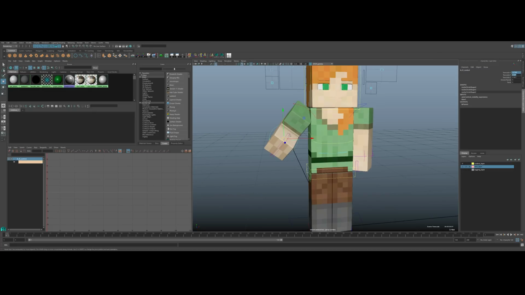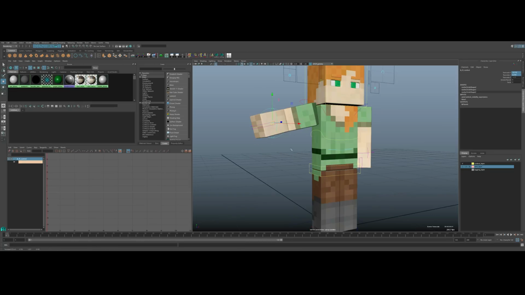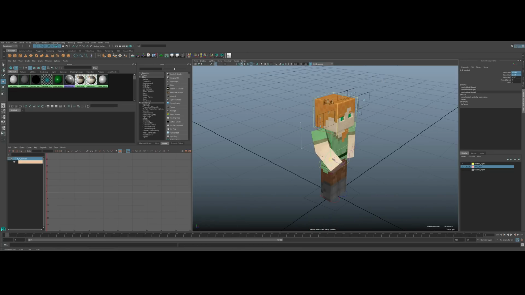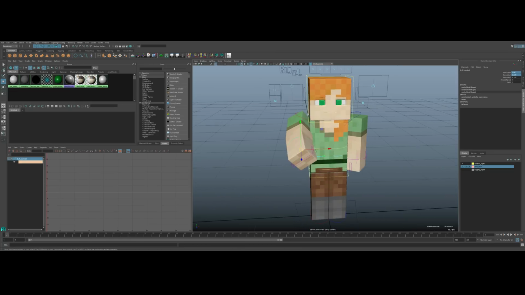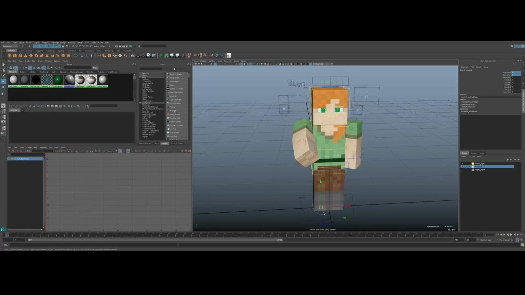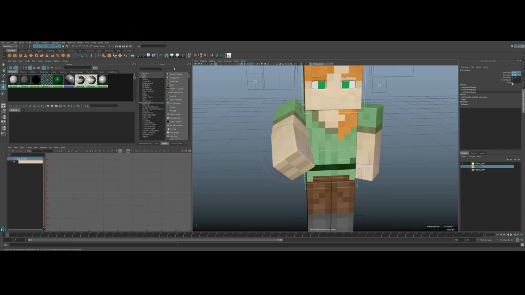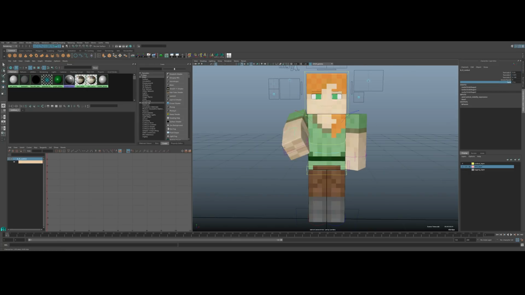So right now, FK control or IK control here. We can just move it. Just like the legs, it follows wherever the controller is. The arm will solve for that. Unlike the legs, though, where you twist this to twist the knee, in this case, this solver works a little bit differently, and we don't want that. Instead, there's a separate attribute called twist, which I can use to twist the arm.